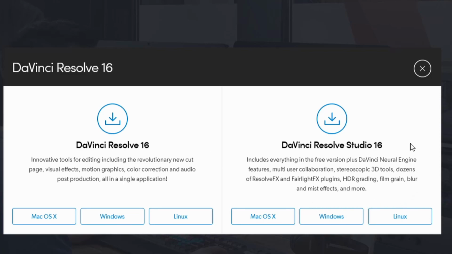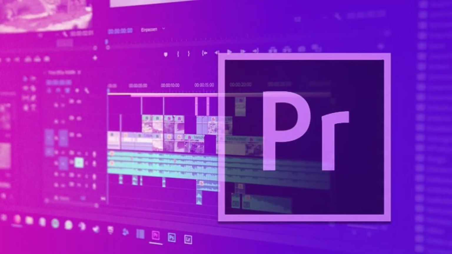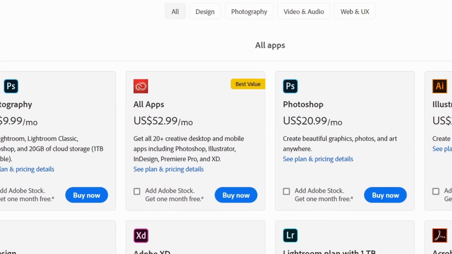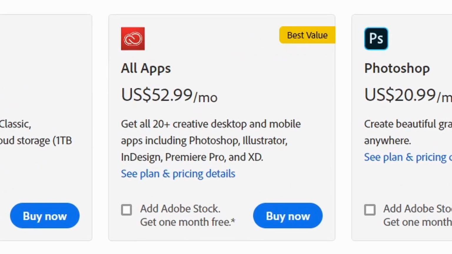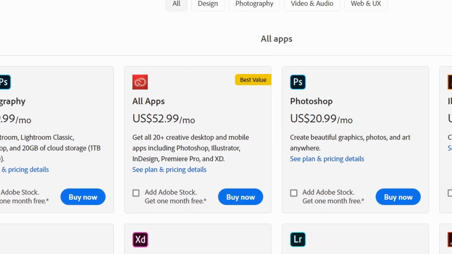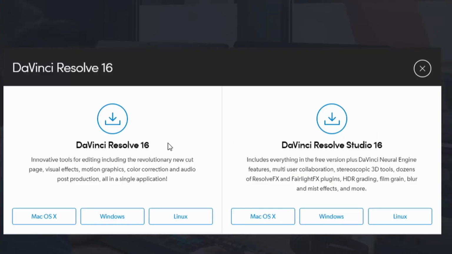What you gain from the paid version is access to all of the different tools, all of the different grading, film grain, blur and mist effects, and a lot more. You don't have access to every single one of those in the free version, but honestly, I use the free version and I haven't actually seen a great necessity yet to upgrade. But if you're looking around $300 and consider that to use Adobe Premiere Pro costs over $300 a year for the rest of your life, just to rent the software, and we're talking about a $300 one-time fee, it really is a great deal. But especially at first, just go ahead and download the DaVinci Resolve 16 free version.